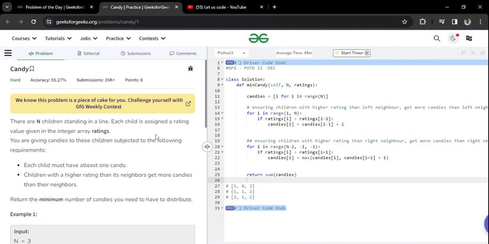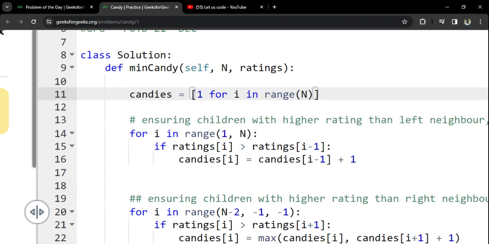Okay. So let's see how to solve this question. One thing you might have seen is that they are saying at least one candy should be there for each child, right? So that's why I'm creating a candies array. First of all, I'm creating a candies array and initializing all of them. Let's clarify what my thinking process here is. In this candies array, I will be storing how much candy I should allow to each of the n children. So what will be the length of the candies array? Obviously, it should be n, right? As you might have seen by now.